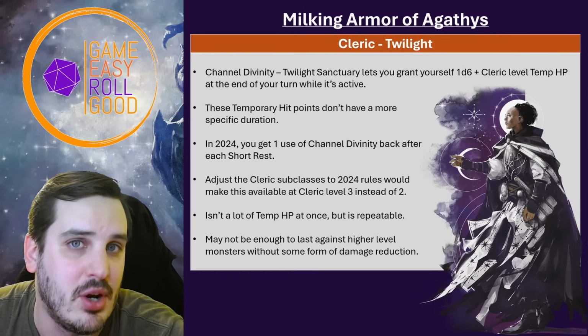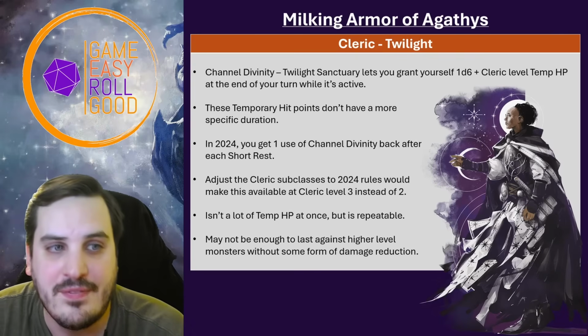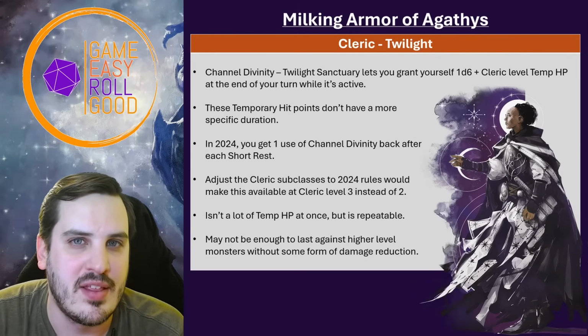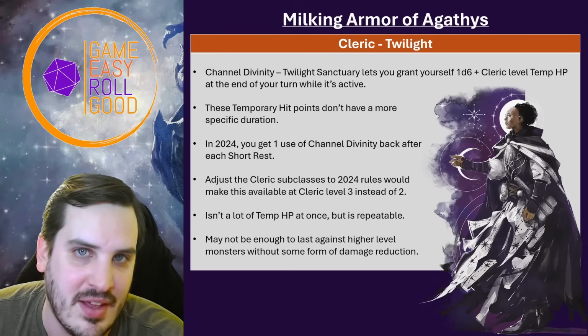So definitely maybe early game, the Twilight Cleric can do quite a bit. As you level up, as far as that feature extending the life of your Armor of Agathys, that might run a bit more of a risk where a creature just hits you so hard that it drops all of your temporary hit points, and then Armor of Agathys just stops.